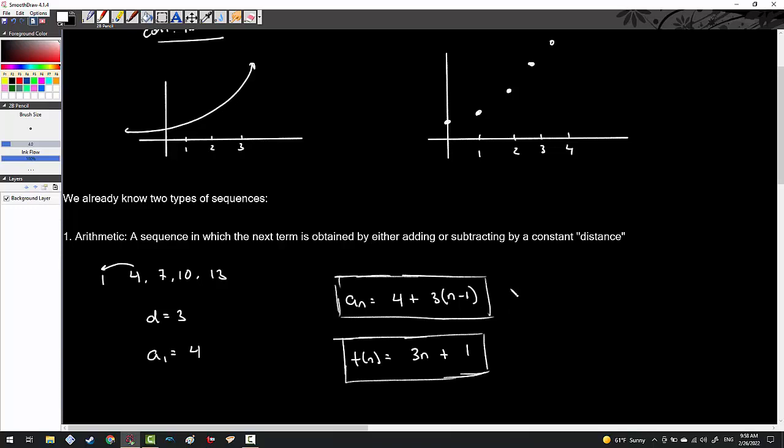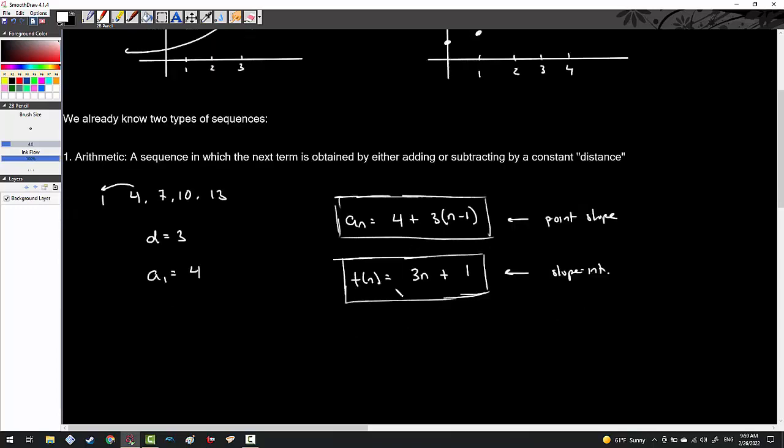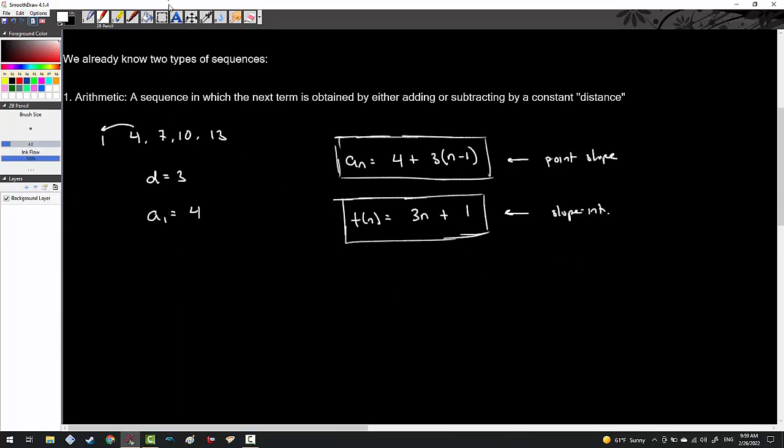If we were to equate this back to functions, so here I go, I'm already equating these to functions. This would be akin to point slope form of a line. This would be akin to slope intercept form of a line. So Integrated 1 kind of emphasized the slope intercept version of it, just because we were used to seeing that mostly. So there's your arithmetic sequence, pretty generic, and it's good to know because it does show up sometimes here in sequences and series, not as explicitly as that, but it'll be a piece of a larger sequence.